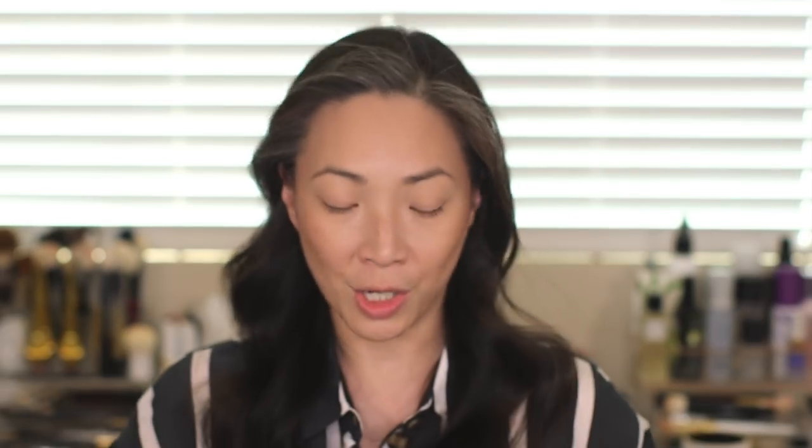I probably should have added some bronzer first, but I really wanted to get a sense of the tone on its own. I'm going to use one of my favorite bronzers — Bobbi Brown's Stone Street bronzer, a great matte, straightforward bronzer. I'm going in with my Sonia G Sculpt One brush, placing it kind of underneath where I have the highlighter. Bronzer is added and I don't feel like I need blush — between the bronzer and the highlight being a little deeper than usual, I feel like my cheek color is satisfied.